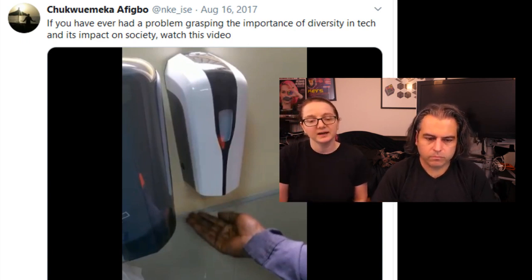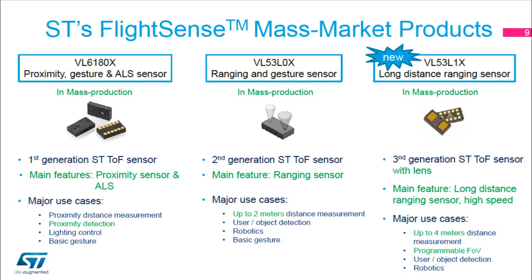So this family of chips, again, they started with the VL6180X, which is very simple. And then upgraded to the VL53L0X, which we have a breakout for. It goes up to 2 meters. And then this is from a slide for the VL53L1X, which can go up to 4 meters. And there's a programmable field of view. So this slide's already old because now there's this new generation. And what's cool about this is it's the same package as the VL53L0X.